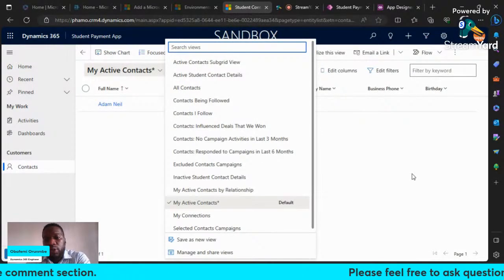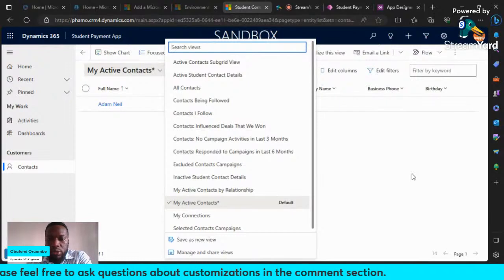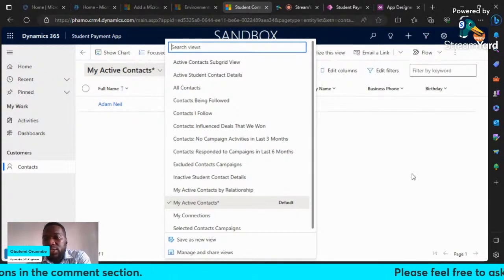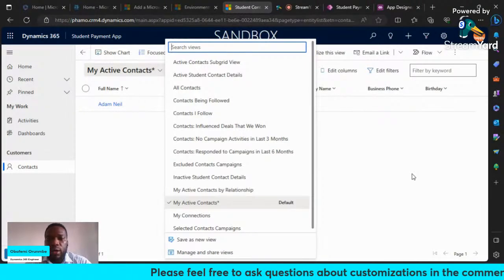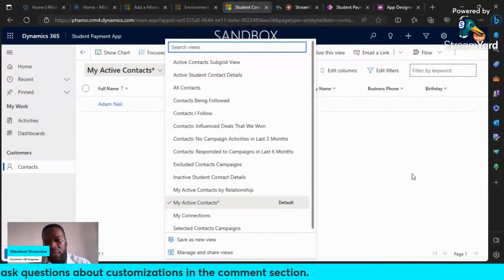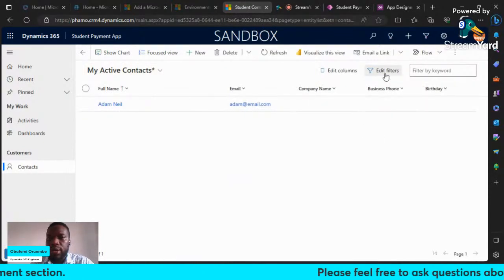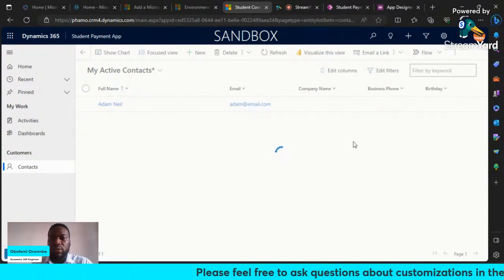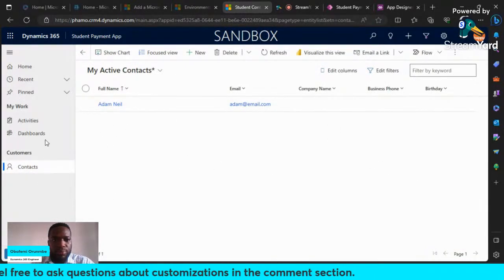So this is one of the beautiful things that Microsoft has presented to us. One of the little customizations that can be done. So you can create personal views. You can have views that are not organization wide. So if your day to day task involves you working with some specific kind of records, you can create a view that speaks to that alone. Also, you have the flexibility of editing all of these filters, all of that. And then you have something tailored to your own use.